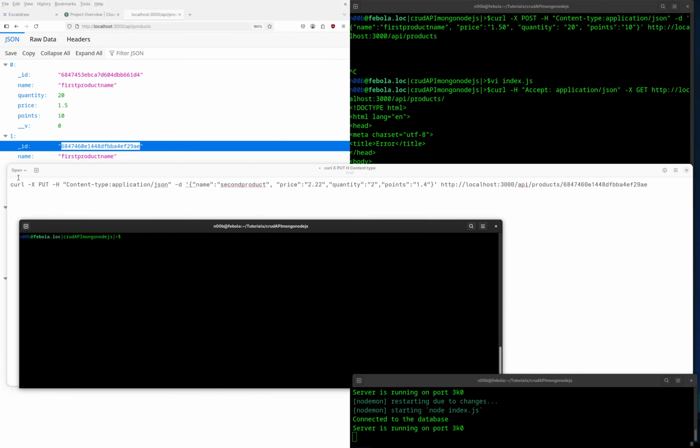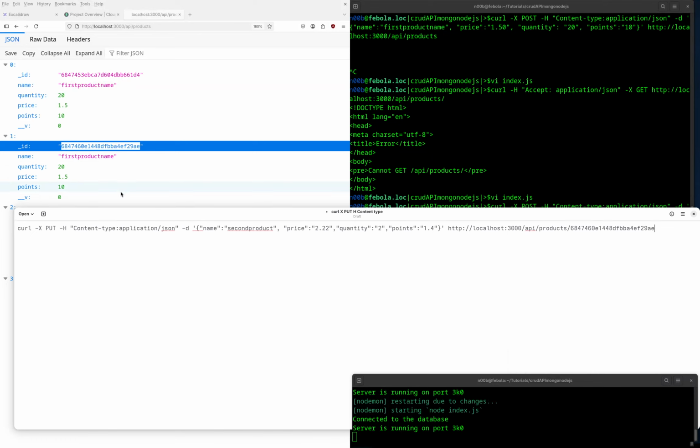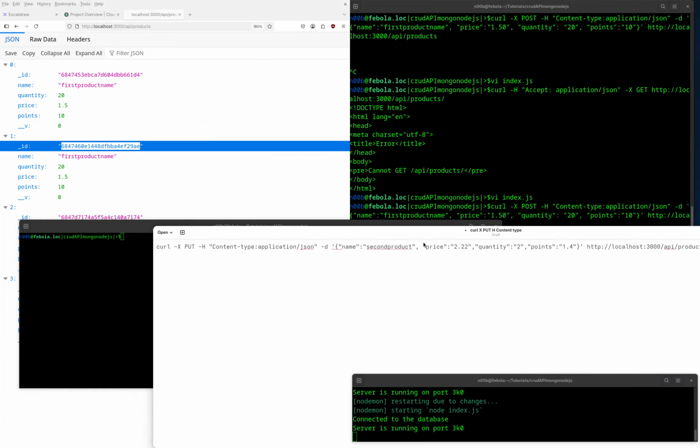So you see, we will use URL execute put with this header, the medium that we defined to communicate, and this data under single quotes, and then those fields. The name we will change to second product, because currently it's first product name, because we doubled the entrance, but the schema takes care of it.